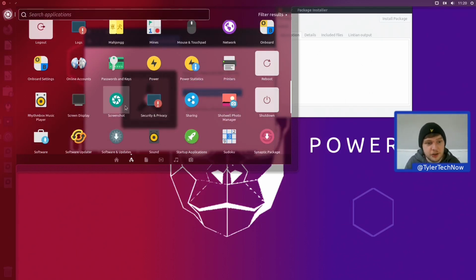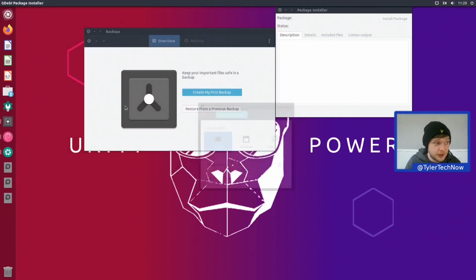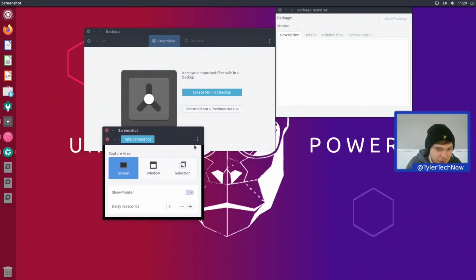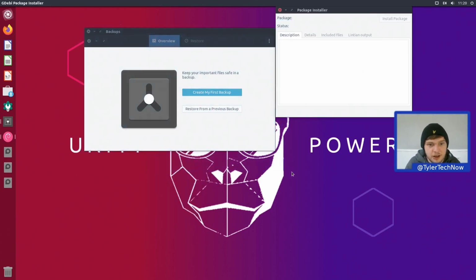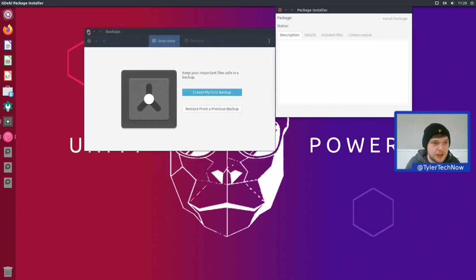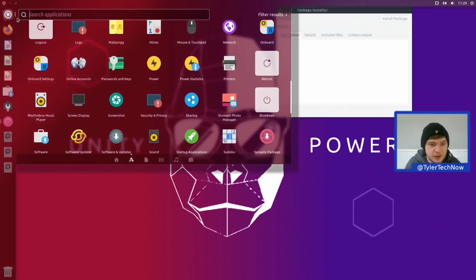We have the screenshot tool here, and again I'm going to imagine it's going to be using the GNOME screenshot tool. So that does appear to be the GNOME screenshot tool, which is of the newer dialog from 3.38. But as you can see, it's got some weird bordering effect around the window, but it should work pretty much as you would expect. So let's give it a little go of a selection. And there we go. So we can copy that to the clipboard, or of course save it into our pictures. Let's keep moving. Is there anything else we want to take a look at?